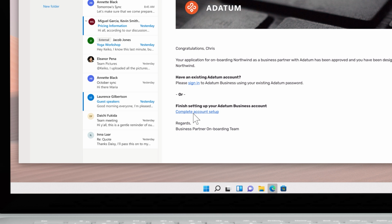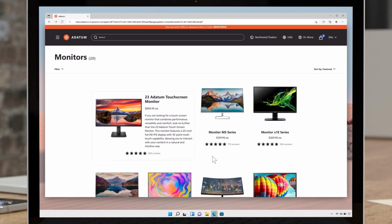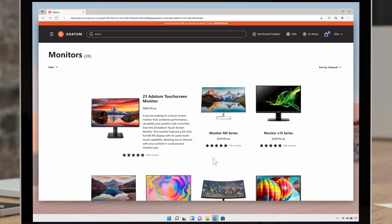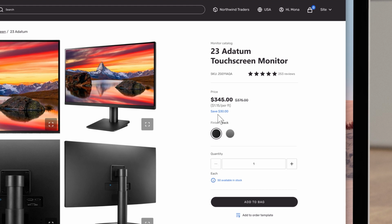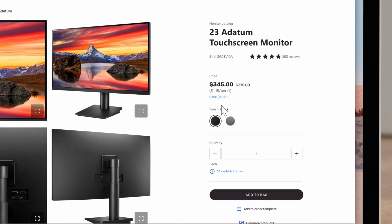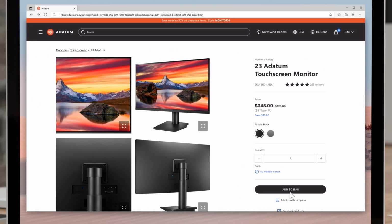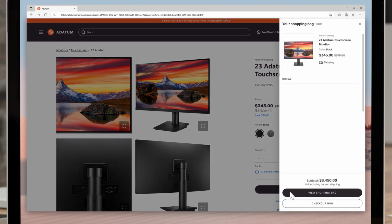Once registered, they have access to the improved self-service Dynamics 365 B2B portal, where they can view negotiated pricing and promotions and place orders directly. Distributors and customers can now see real-time inventory alongside each product thanks to the Inventory Visibility service, helping them make more informed choices and making it easier for Adatum to track inventory across multiple locations and channels.